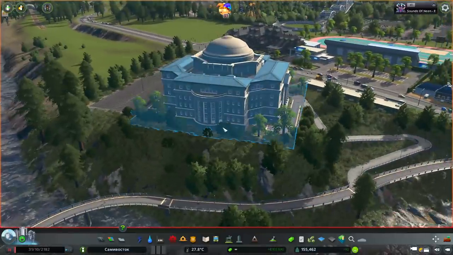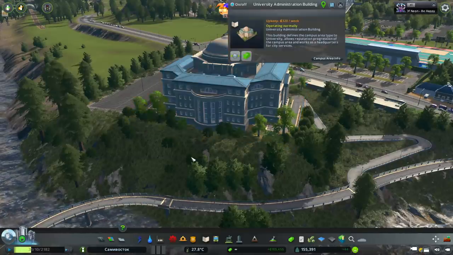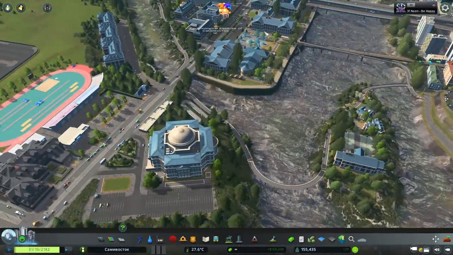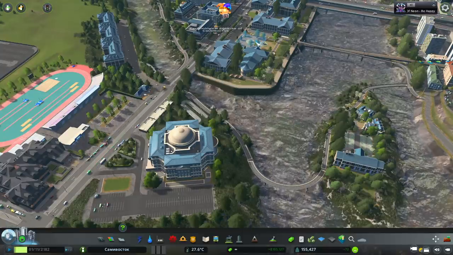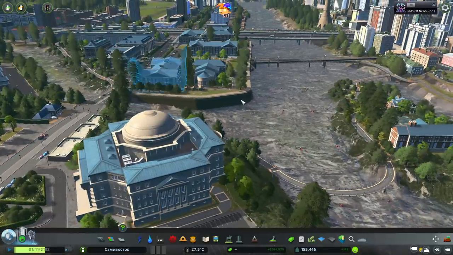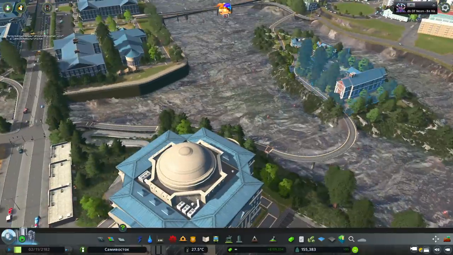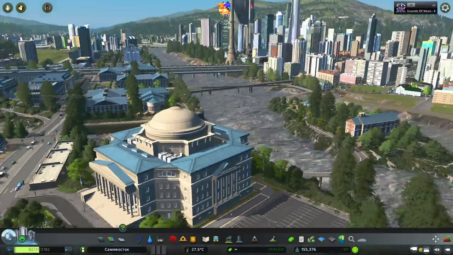Okay, so you're probably wondering, why is this building up here? Well, this is the university administration building, and it's pretty big. It's a pretty large building, and it didn't really fit in over here. It took up a lot of space, and I thought it just wouldn't look right. So I put it over here, and it looks out over the whole campus. So you have this little bit here. It looks out all the way over here, looks out over the water, looks out there, and looks over towards the city. You can see the game's a bit laggy.